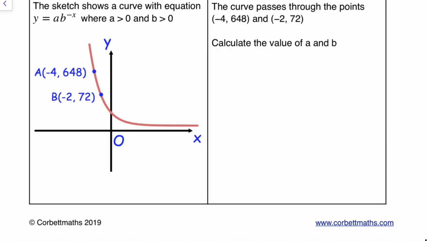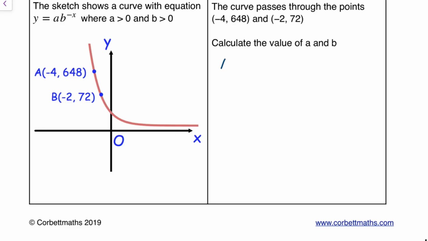In fact, last question today. Quick day today. The sketch shows the curve with equation passes through the points. It's a substitution question. Now, just to note something that's clear, this is exponential decay. So therefore, I have got a minus here. So I need to be very careful with my minus to check I'm doing this correctly. In other words, don't make the minus into a plus because I'm going to put some minuses in. Let's show you what I mean.